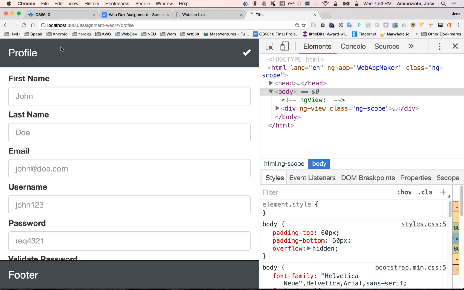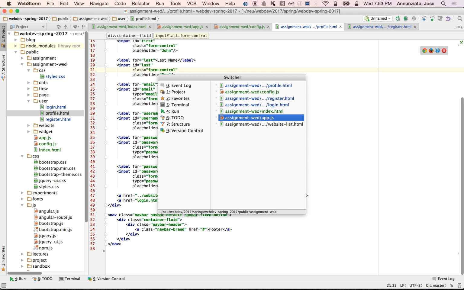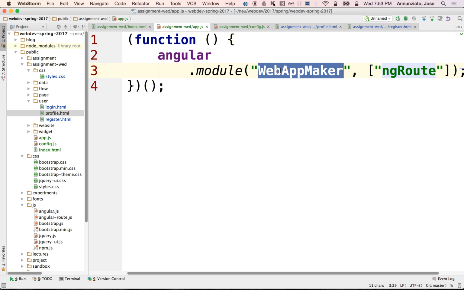Yes. Can you describe one more time the dependency of config.js on app.js? Is there one? Yes, there is. So first app.js loads, and it loads all the additional Angular attributes, all the additional providers, all the additional services, which we'll be using a little later. They load into the scope of the web app maker namespace.